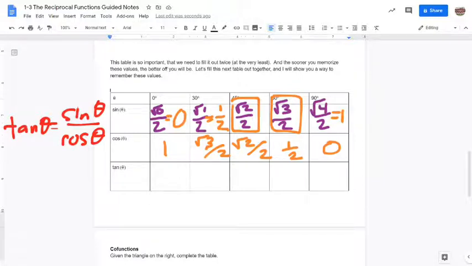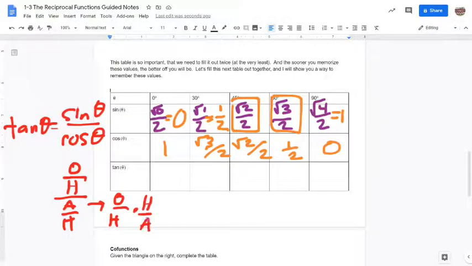And we'll see why, but we can actually see it with our current definitions, because if we take the sine of theta, that's equal to opposite over hypotenuse. And if we take the cosine of theta, that's equal to adjacent over hypotenuse. Okay? By dividing two fractions, you can also flip and multiply by the reciprocal. Alright, and we get opposite over adjacent, which is equal to tangent.